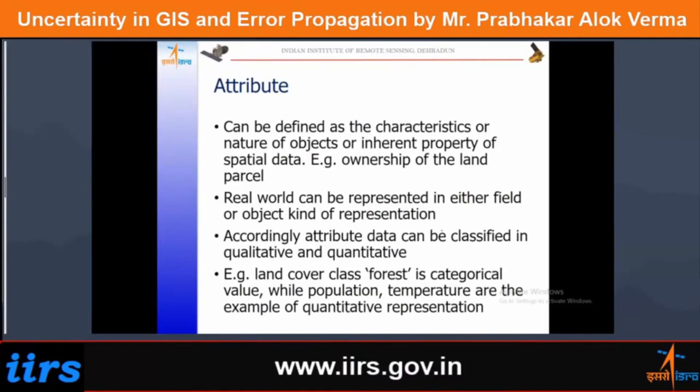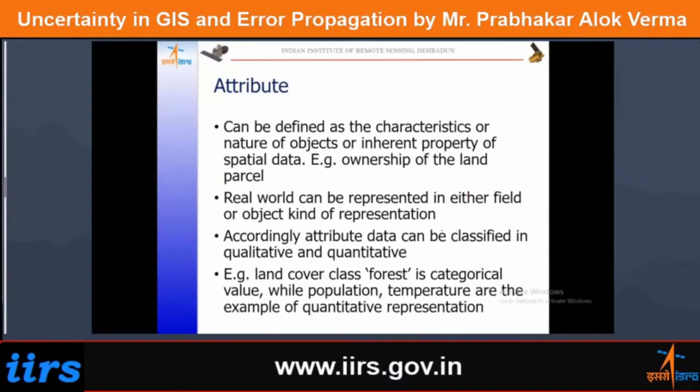So the qualitative category of attributes can be ordinal or nominal representation. In case of nominal representation, only names are written, like name of land cover classes. Ordinal means the names are written in order, or order is assigned, like first, second, third order, low, medium, high elevation zones.